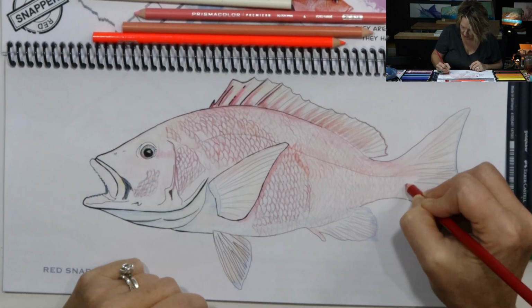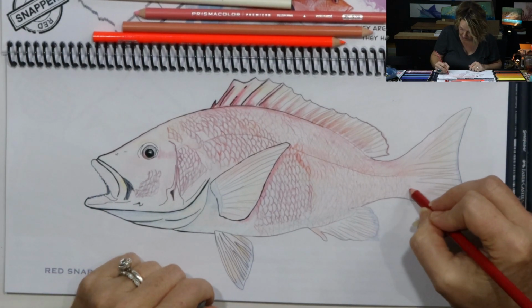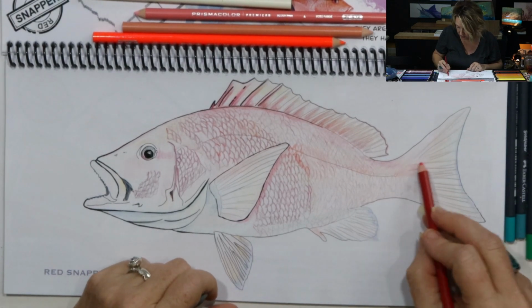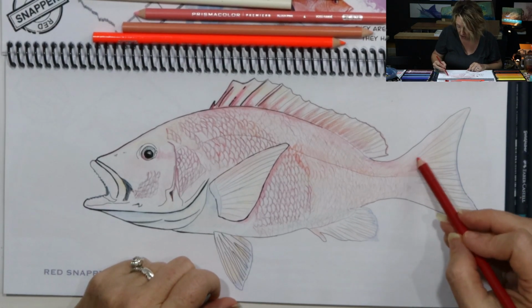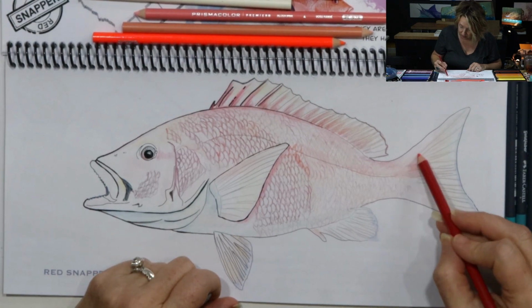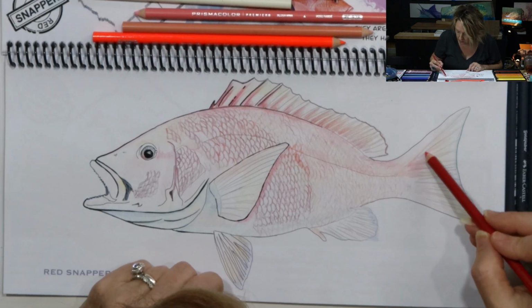Ugh, there's no way I could do this with a paintbrush. There's no way. I would have already quit. And I'm fairly skilled with a paintbrush. But I would have already been like, nope, too much stress. I just can't. I'm triggered. I can't do it. Okay.